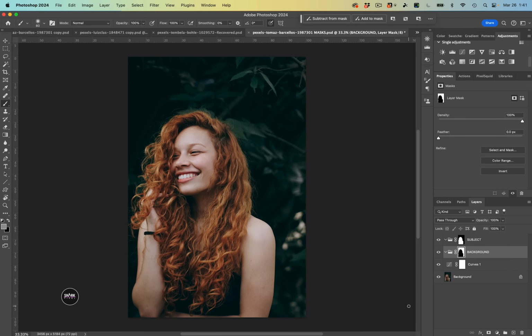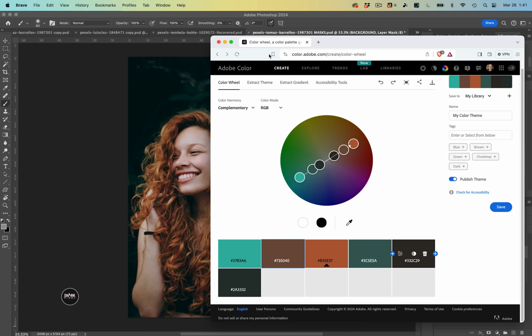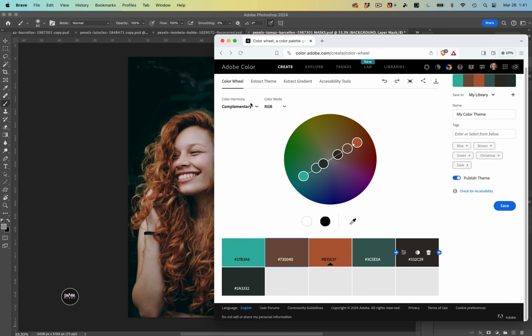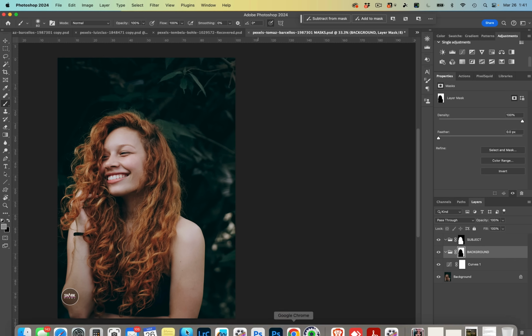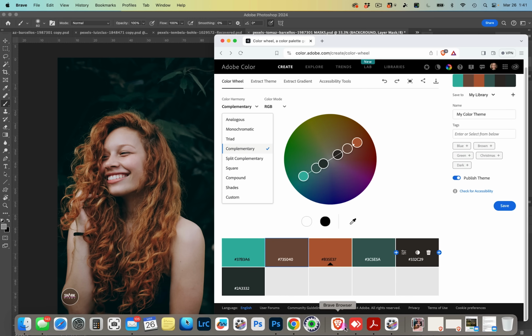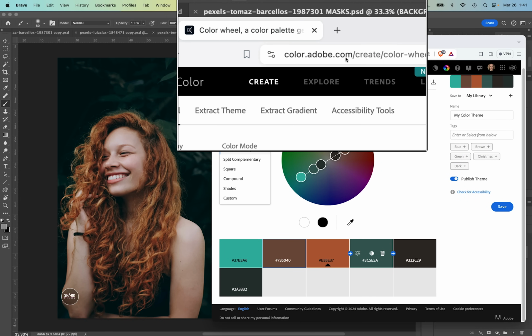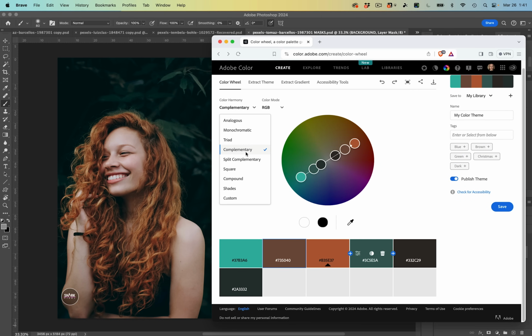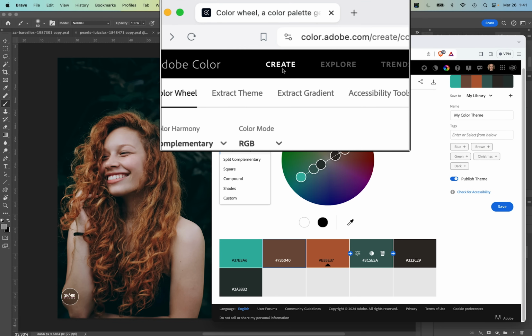So whenever we're talking about color and color theory, sometimes it's important to think about complementary colors, or the kind of color theory techniques that we are all familiar with. So what I'm going to do is bring out my window where I have gone to color.adobe.com, and then I've chosen the complementary section within the create area.